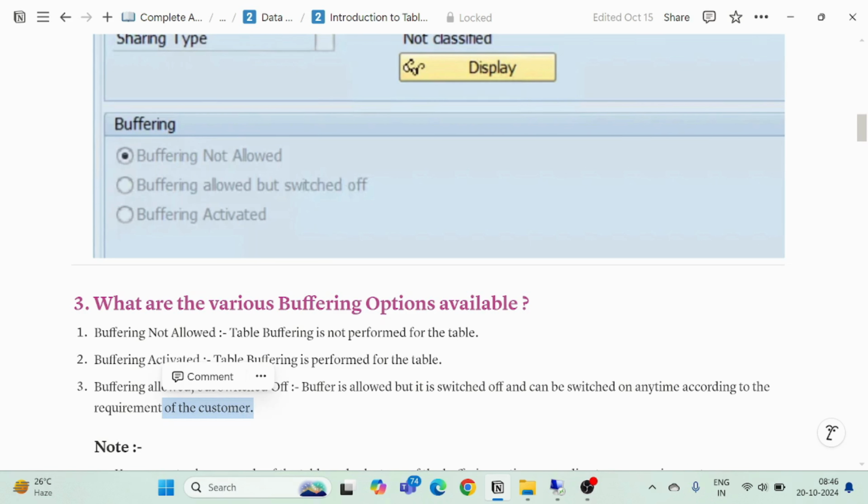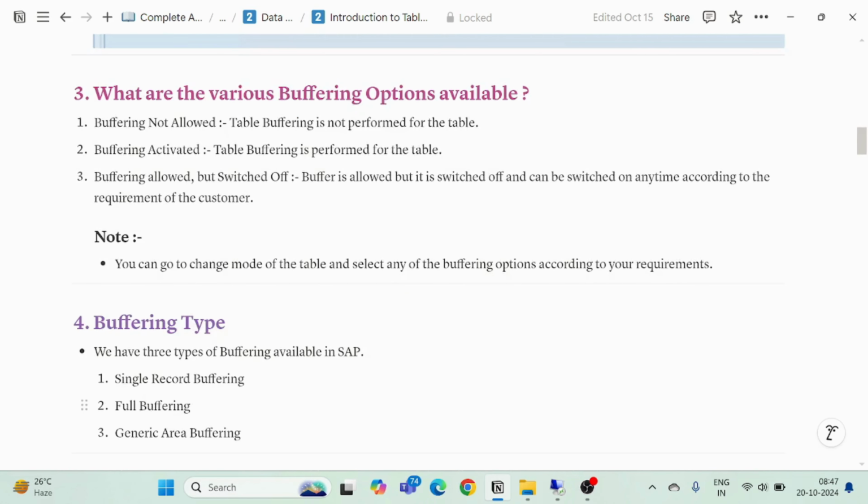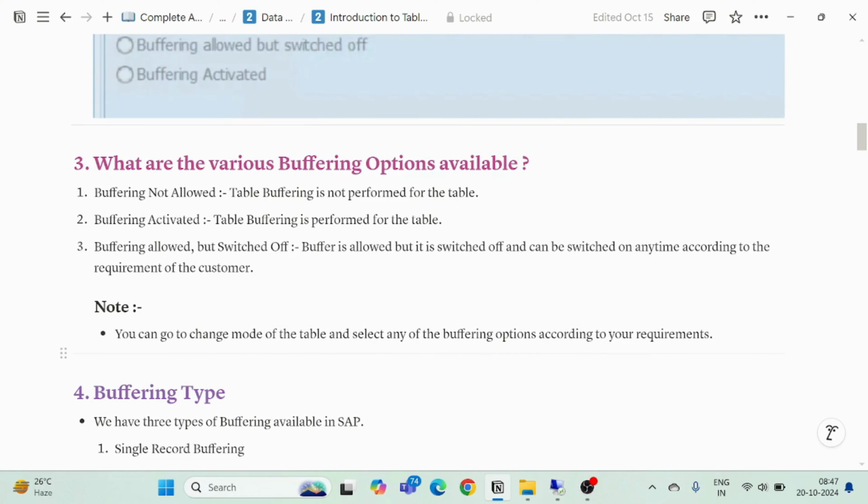So if my customer wants, after a certain period of time, to switch on the buffering, you can select this radio button, which means it is allowed but currently switched off because we do not have the requirement for buffering. And whenever there is a requirement, we can directly activate our buffering. So we can go to change mode of the table and select any one of the buffering options according to our requirement.